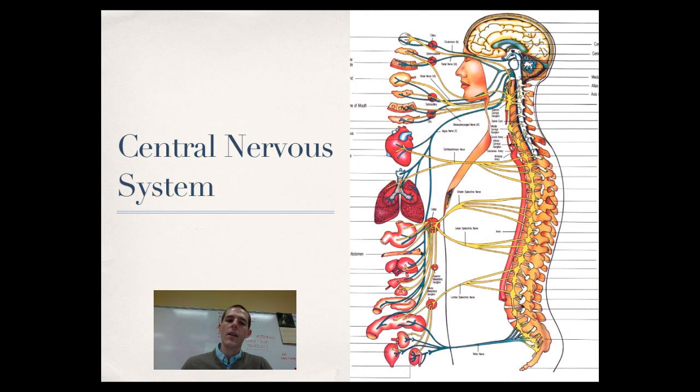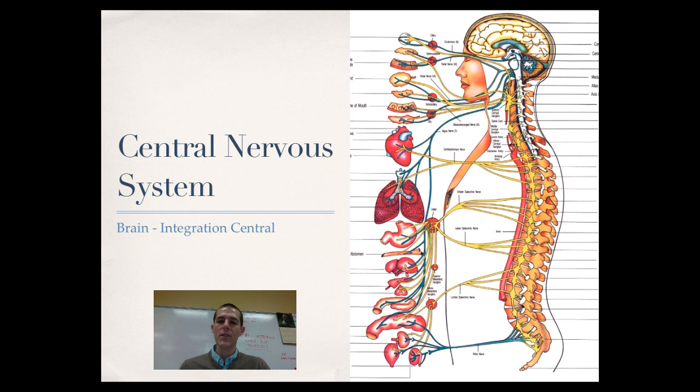So speaking of that vertebrate nervous system, I want to just go through the nuts and bolts, major parts of it. Our nervous system is broken up into several pieces. The first big division is between the central nervous system and the peripheral nervous system. The central nervous system has 2 components. It's got the brain and the spinal cord.